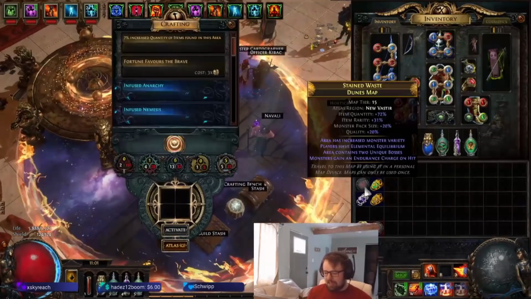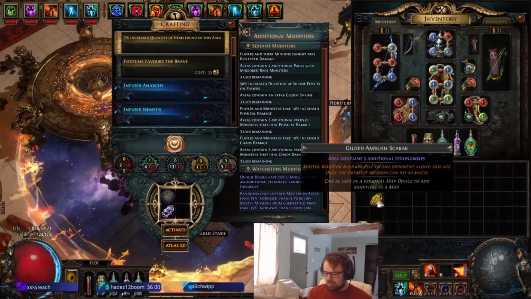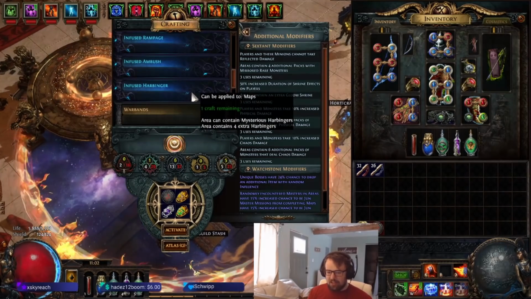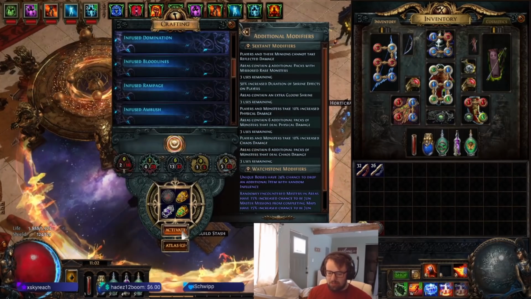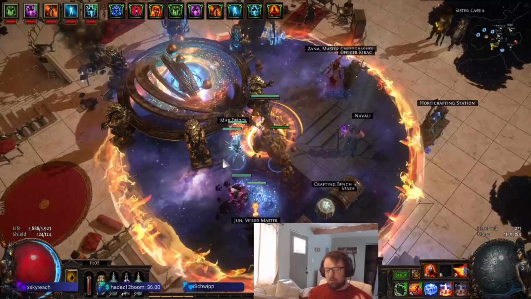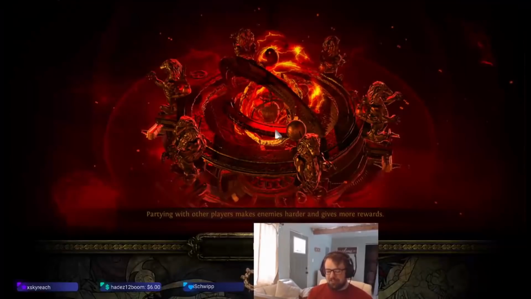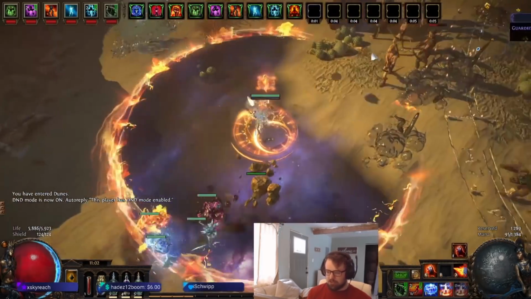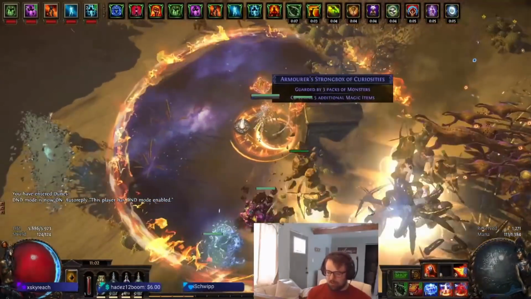And so I got together a Dunes map. I'm going to throw in a Legion Scarab, Ambush Scarab, Elder Scarab. I sextoned it up. We'll throw on Infused Domination. And let's get into the map, show you what it looks like if you spend a junk load of currency on it. I think you can achieve a similar result in Explosions with probably a fifth of the currency.